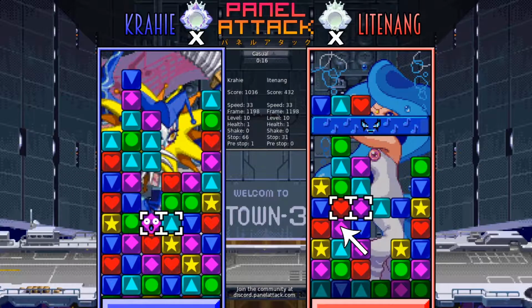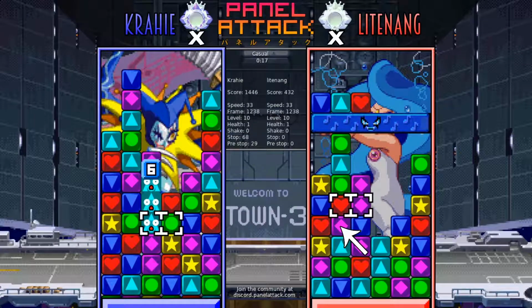Nice 8. Okay, now you see that there's just, where's my pointer? Oh shoot, my pointer was on the board that whole time. Oh no, I'm so sorry. Oh dear. Okay, so these three panels, if you just quickly downstack those, since you do have time, you're not topped out, you could easily clear it with these purples.